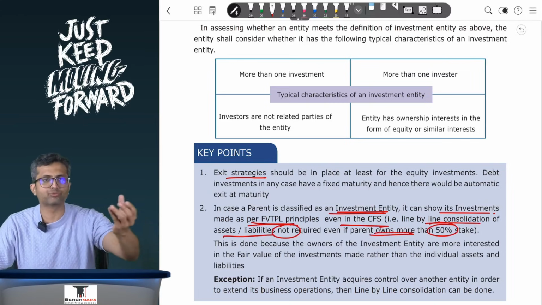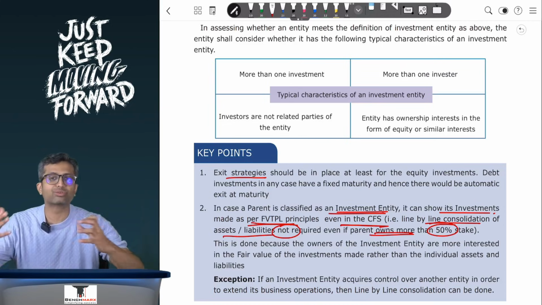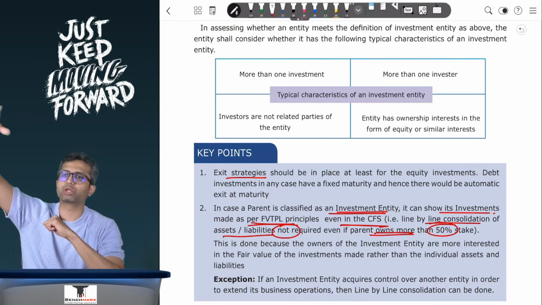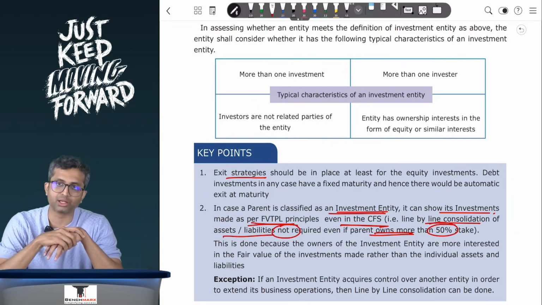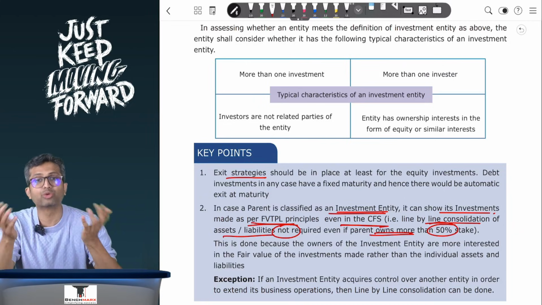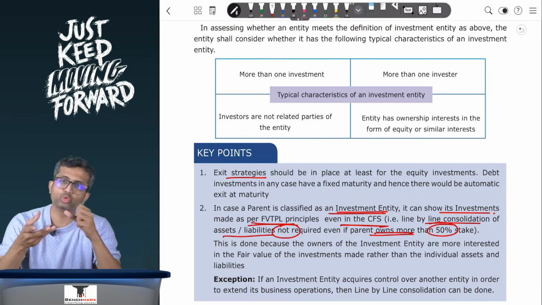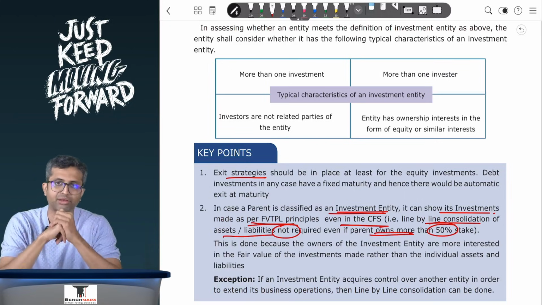50% stake. Like you have this play school or preschool under the name of EuroKids. KKR, which is a private equity fund, has more than 90% stake in that company. Now for KKR, it is one of the many portfolio companies. I don't have to consolidate the assets and liabilities of the school into KKR's balance sheet. KKR is a private equity fund.